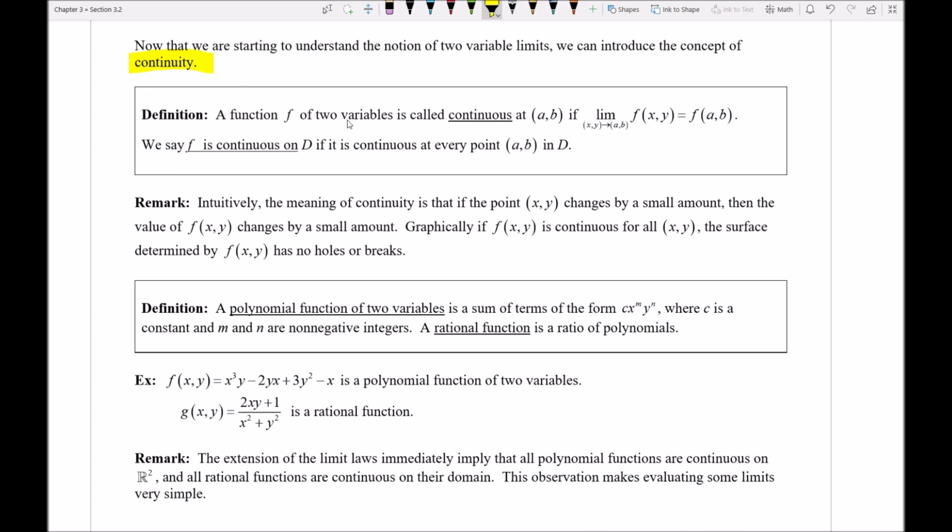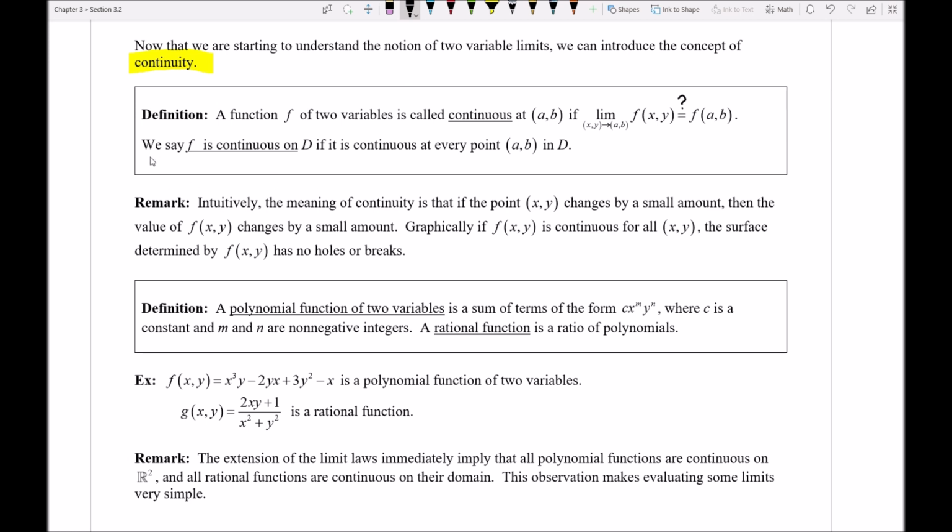Well, we're going to have pretty much the same definition that we had back in Calc 1, but also that we had in the last chapter when we talked about continuity of vector functions. Here's the idea. A function of two variables is continuous at a point if when I do the limit as my x comma y approach a, b, so again, as I'm approaching a, b and looking on the surface, what z value am I inching towards? Is that actually equal to the z-coordinate that the function produces? So there's an implied question mark here. Again, we're comparing the left side and the right side and seeing if they match.